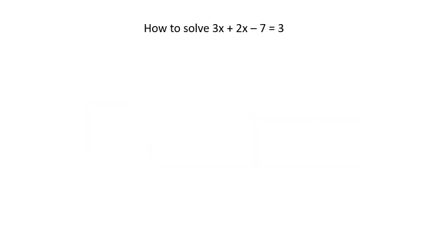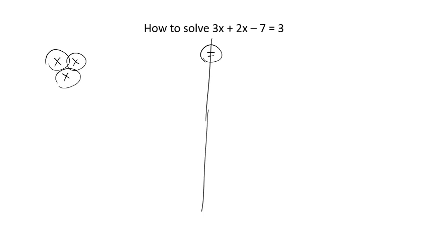So let's look at one more problem, like 3x plus 2x minus 7 equals 3. I want to do another problem that involves a little bit more with positives and negatives to see how that's going to work. So we've got the same deal. We'll draw our line down the middle. This is our equality. So we've got an x, an x, an x, and I'm going to put these in circles so we can make the distinction between them and our units pieces. I'm going to draw them as squares anyway, just to make them distinct, but it'll make things a little bit easier. So here's an x and here's an x, and then we've got 1, 2, 3.